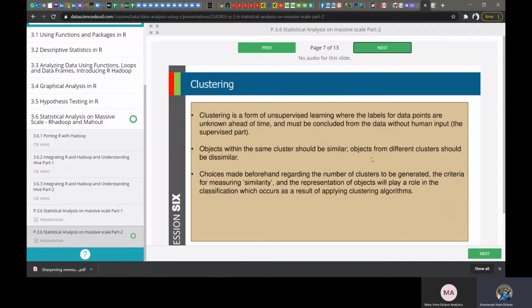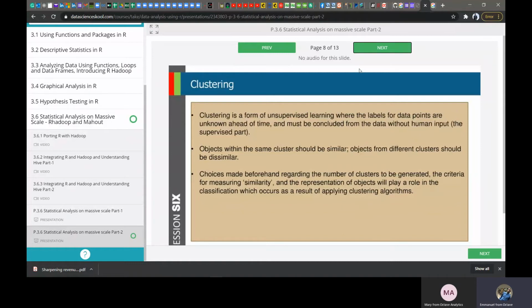Objects from different clusters should be dissimilar. The choice regarding the number of clusters to be generated is made beforehand. So you say, from this data set, can I have 3 clusters? Based on the number of clusters you have stated beforehand, the model is able to categorize these people into this set of clusters.